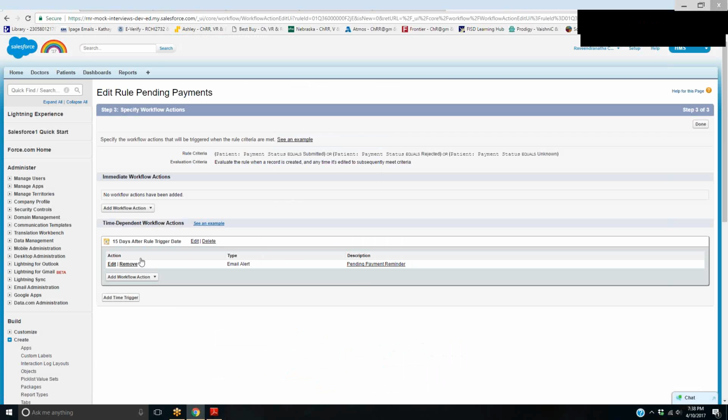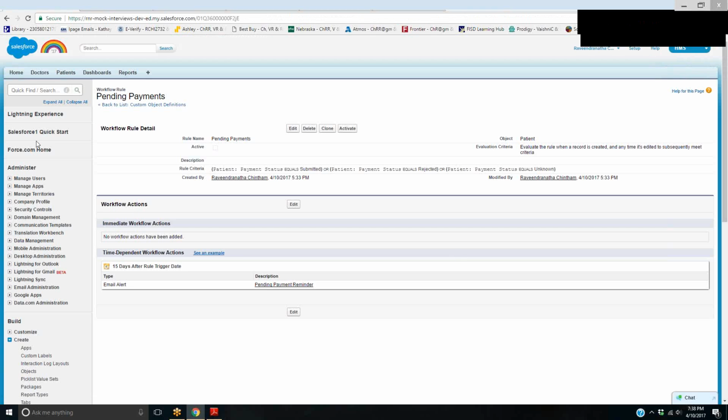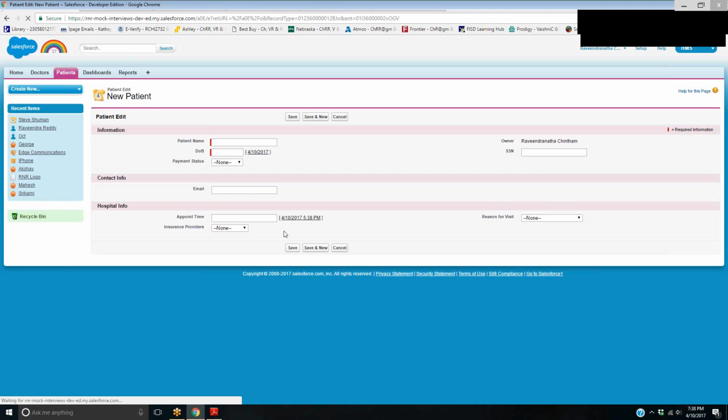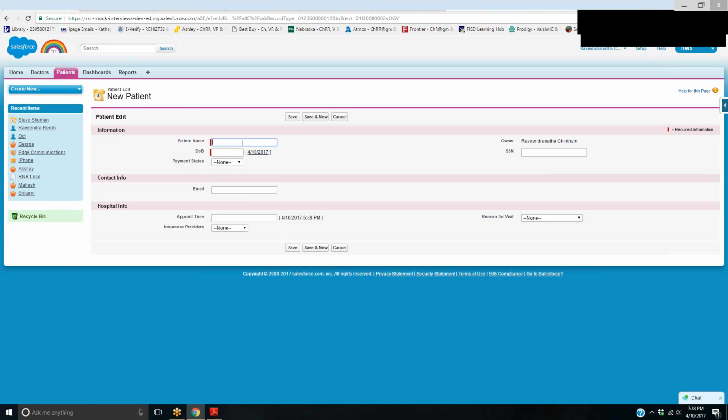Good. So we have created one time-based workflow as well, and we have created a different rule. In the previous one, we have written the formula. This one, we have chosen the filtering rule criteria, and also we have some filtering. Now let me go back. Let us try to write patients, new patient, and regular checkup. And the patient name is Mark Allegaton.